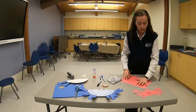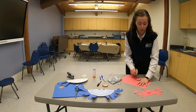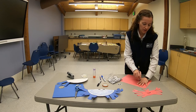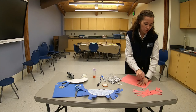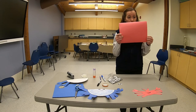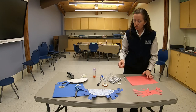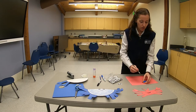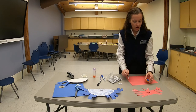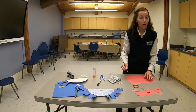You'll want to have your child trace their hand — you may need to help them with this, as it is somewhat difficult to trace your own hand. They'll trace both hands onto a piece of red or blue construction paper. Once both handprints are traced, you'll also trace two circles for your claws, and just like in the previous craft, you'll put a little triangle on each to make open claws.